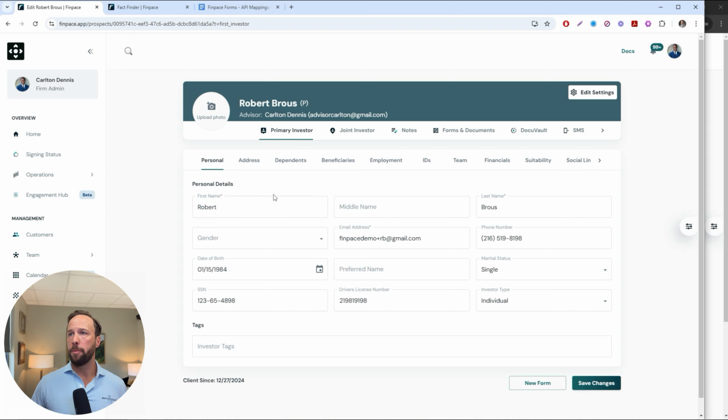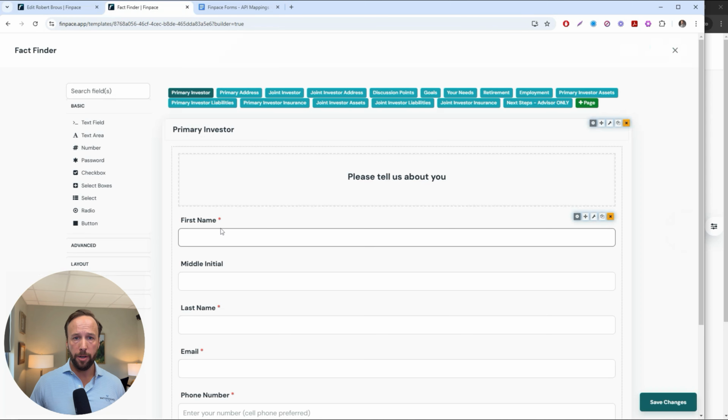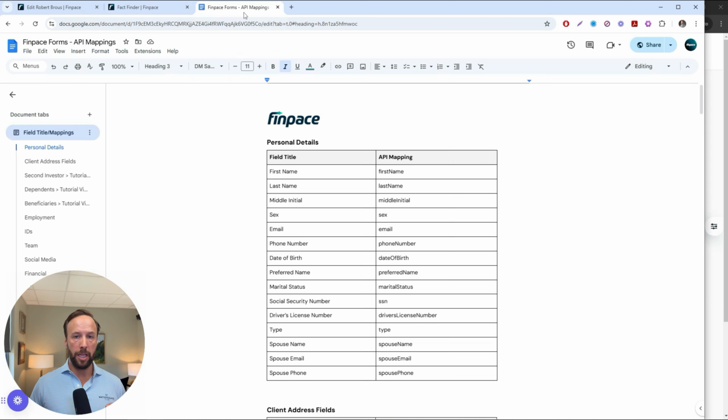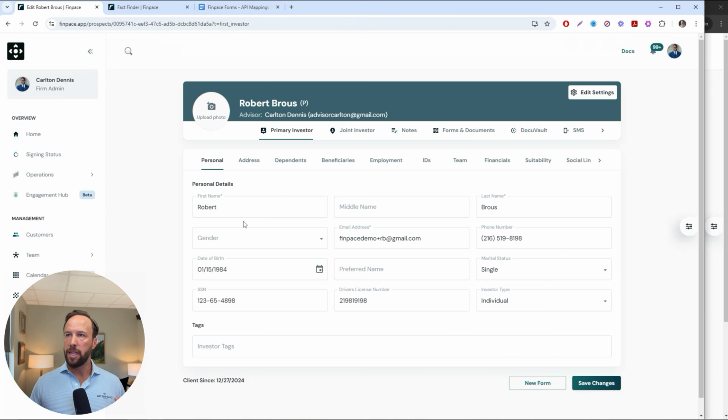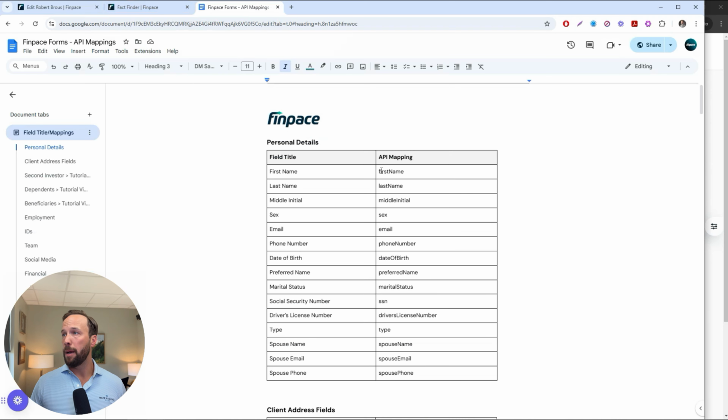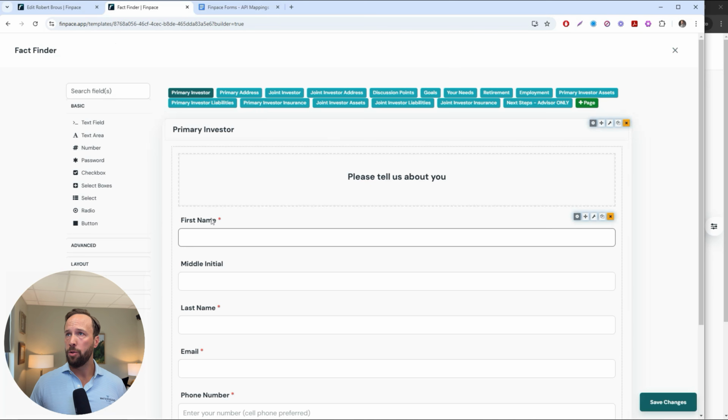Okay, let's be very clear about this. First name, last name, whenever they're in a form right here, you need to know what the mappings are. Now, we'll include this link in the note below, but we've got all of those listed out for you so that it's very simple for you to build whatever form you want to build. And then you've got the details that you need to make sure that the information your customer gives you gets into the CRM, right? Gets into the Finpace Mini-CRM. So you just simply copy and paste right here and you'll come into the form.